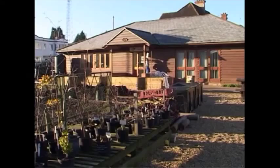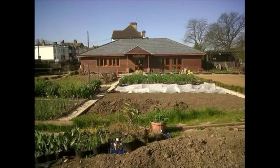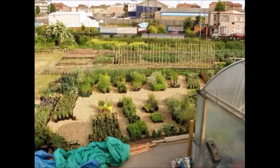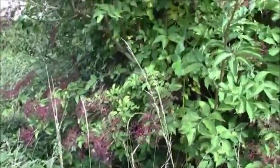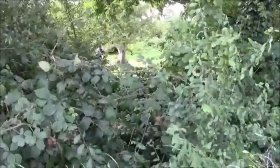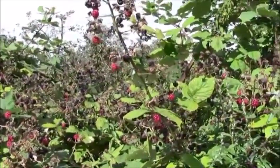And then I met Cherry, and she had ideas as well about this place, which, as you can see, have resulted in what you're seeing here now. Although I'd lived here as a child, I'd watched the allotments grow, I'd seen it all go into disuse, I'd fallen in the brook like Graham, I'd seen how the brambles were all straggling over the pavement, and it was an eyesore. But that was on one side.